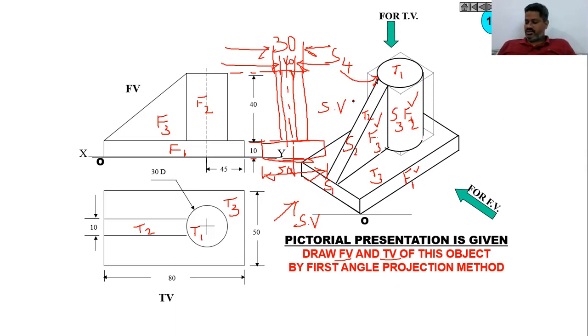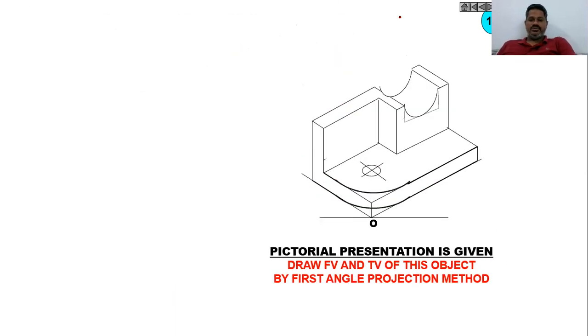Now let me move further to see the next component. Let me take another example. As another example we will consider this. The front view of this component, I'm assuming this is the X direction, like this. Yes, this is the front view as indicated in this slideshow. I'm also assuming X in the same direction. Then this will become your top view. The side view is not given in this slideshow, but I will draw the side view for this component also.